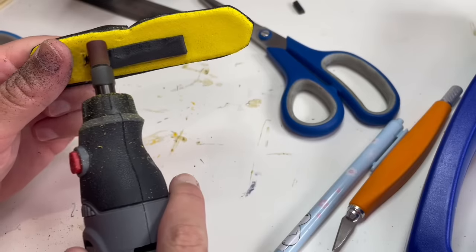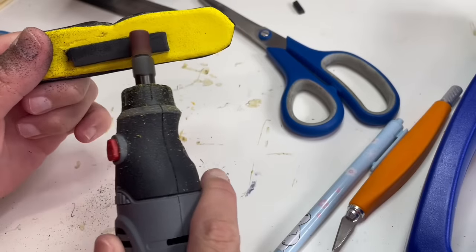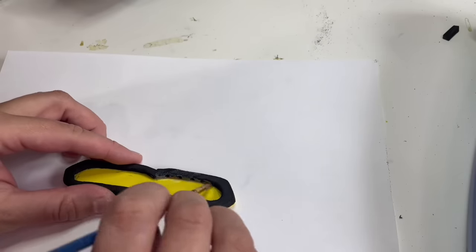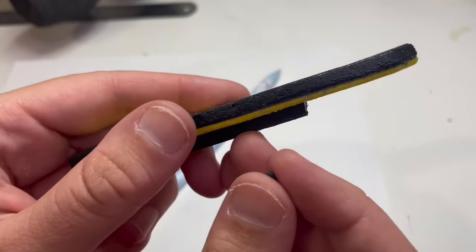I tested it on the animatronic to see how it looked, but it wasn't sitting at the right angle. To fix this, we're going to attach a foam wedge piece to the back. As I was sealing it with a few coats of Mod Podge to get it ready for painting, I noticed a small hole.